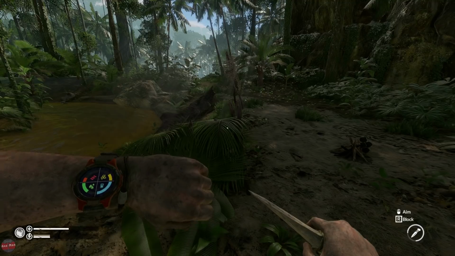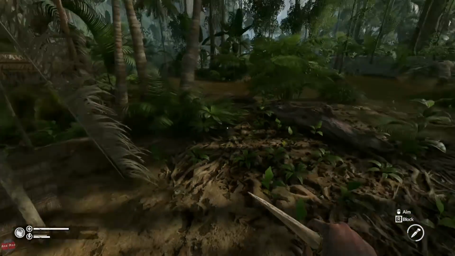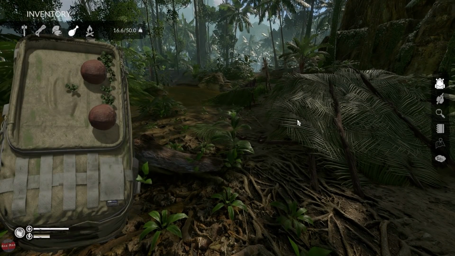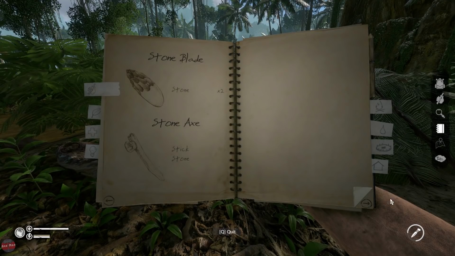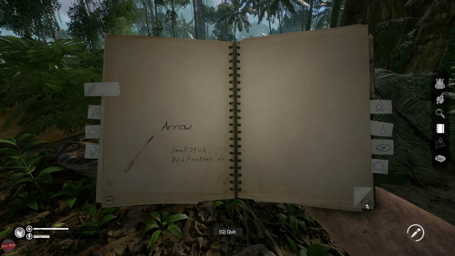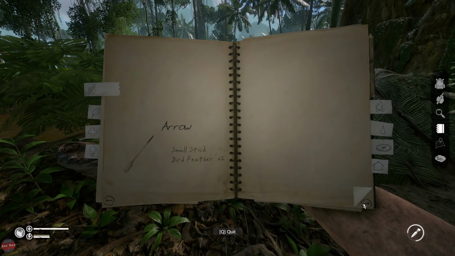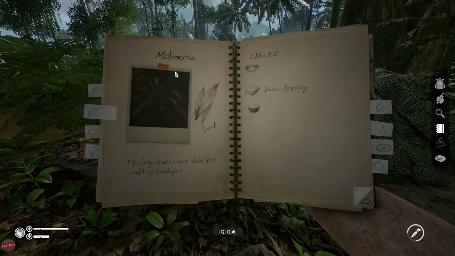All right, what do we need? We do need some meat, though. We really do need some meat. Which means we probably need to go hunting. Now, can we make, like... I need to make a bow. Or smuts. Stone blade, stone axe, torch, axe, a bow knife, an arrow is a small stick, and two bird feathers. Okay, that's interesting.